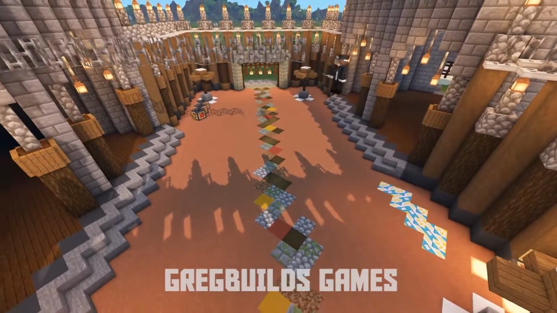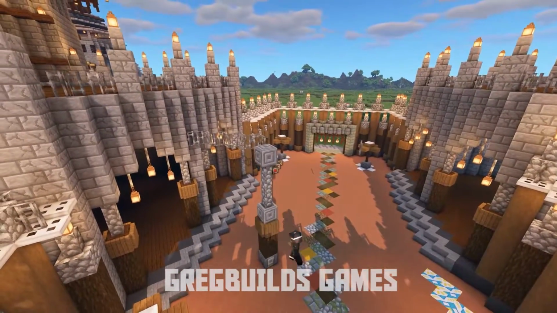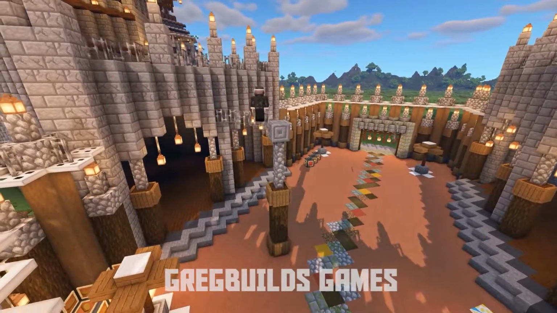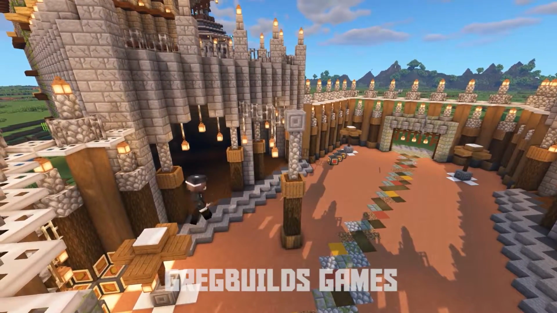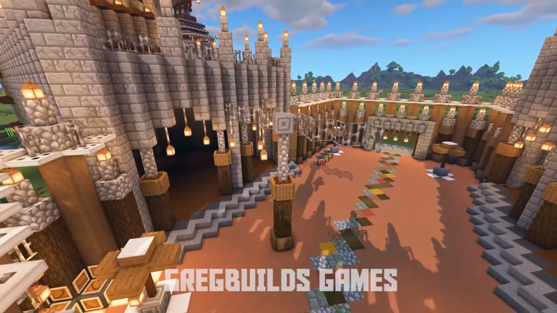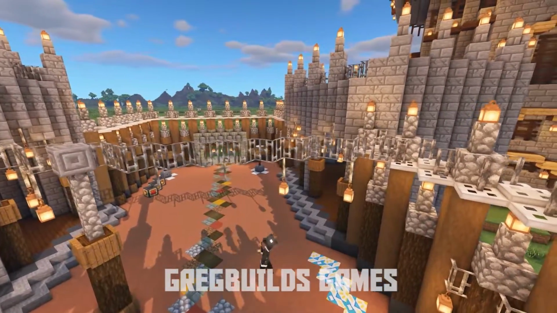Also, I wanted to add in some light strands along the top of the market, and I made these out of iron bars and wooden columns. And I think this gives the market a warm and overall inviting look.